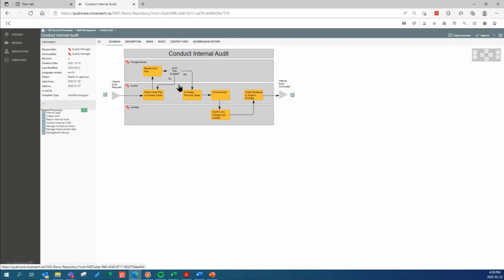The process owner would look at that, agree to it, and it would move along through the model with all the checks and balances, and the audit will be conducted, confirming the findings. This here doubles as the closing meeting of an audit. This here doubles as the opening meeting of an audit.